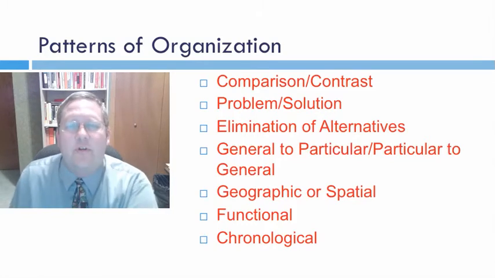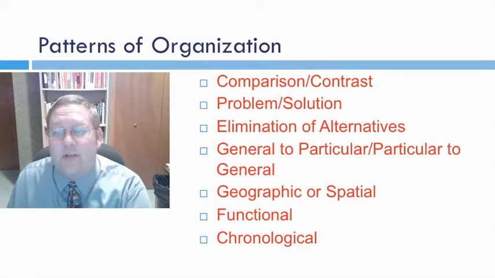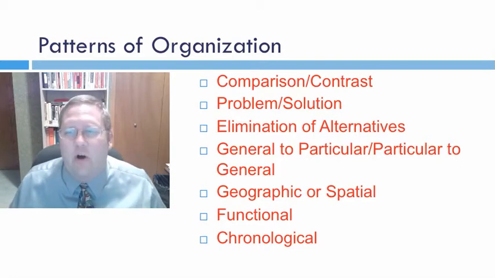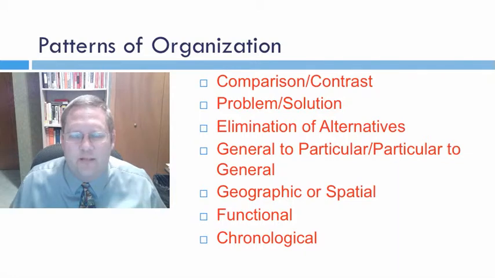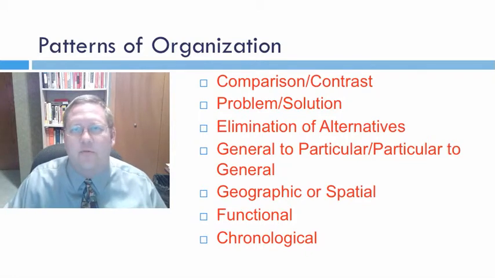Your book presents 7 organizational patterns, and as I said, these are patterns for organizing all kinds of writing other than fictional writing, and even quite a bit of fiction is organized according to one or more of these patterns. These are just ways that you present information, ways that you decide what comes first and what follows. And there are a lot of different ways to do this. Some of them are better than others for some kinds of reports. All I want to do here is very briefly go through these 7 different kinds of patterns and give you examples of how you might use each one in the kind of writing that you'll do in the business world.